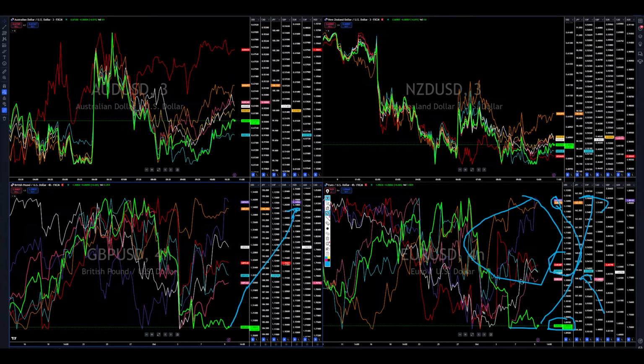Because the move we are having on the euro and the pound is telling us that at some point you're going to see commodities and equities fall down. When equities fall down, automatically we're going to see strength on the yen. That's going to cause the strength on the yen, and dollar yen is going to go down. Dollar yen and yields can be a lead. All right, that's how the market moves.